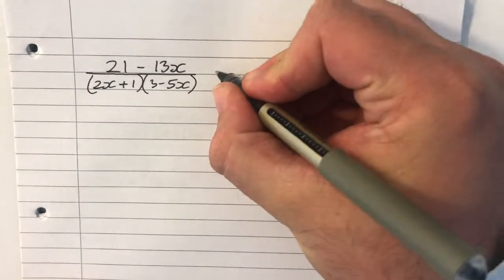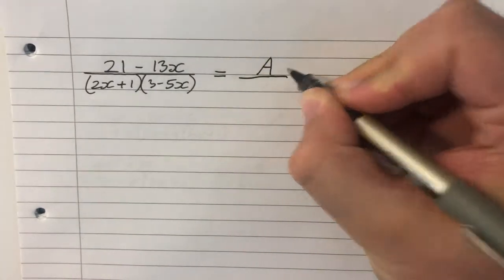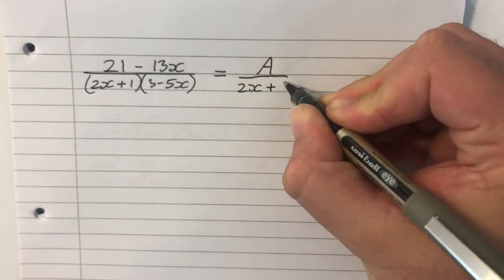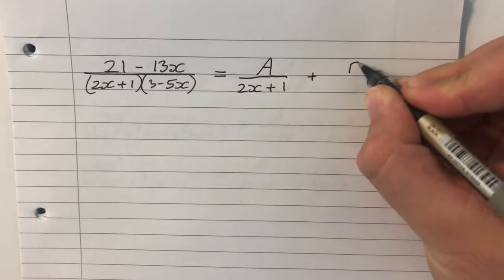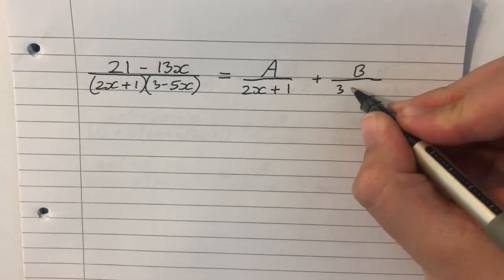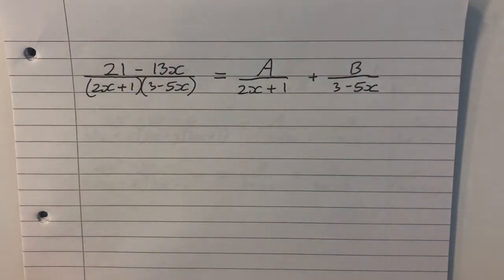And reversing this process is a method referred to as partial fractions. And there are three types of partial fractions that you need to know for the A-level course. And then there are some others which could come up in the exam. So we'll have a look at some forms a bit later on in the video. But for now, I'm just going to talk you through this process.